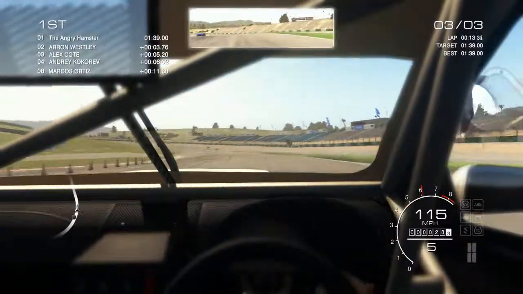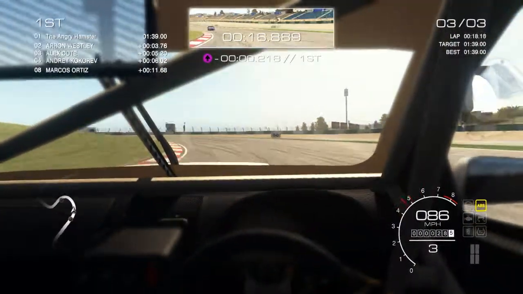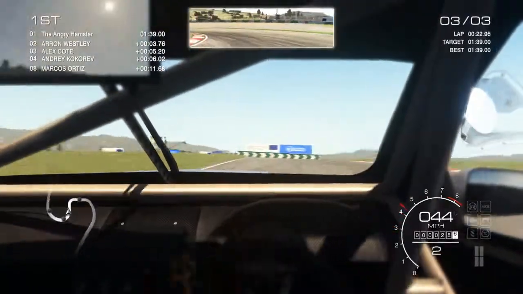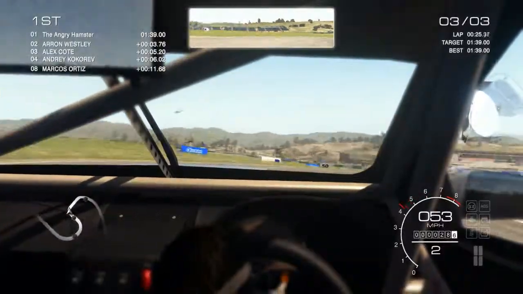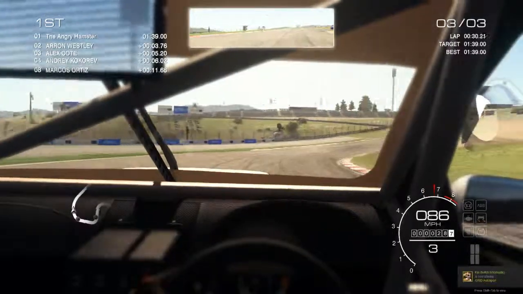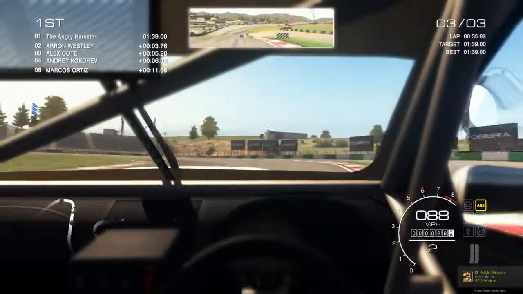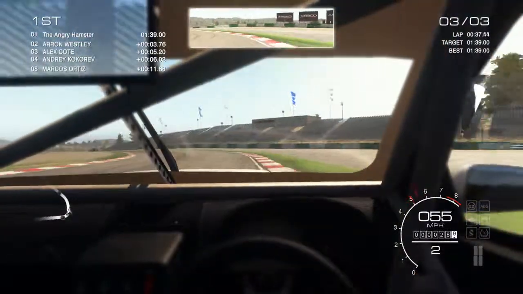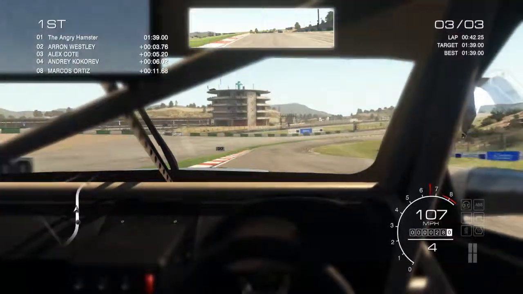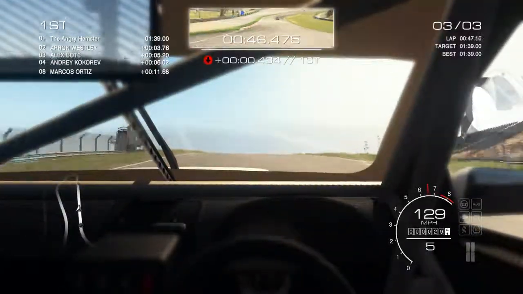A little wide, but we kept it within the lines, which is good. I'm going to let that pull out a little wide there, cut it right back in. Not too aggressive there. Costs quite a bit of time. Let's see where we are at the next split. Oh, well wide there. Probably going to be behind on this next split. Draft down the front straight, because the next part of this lap is not going very well.